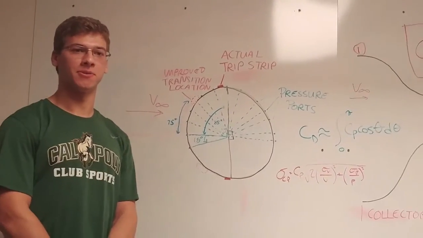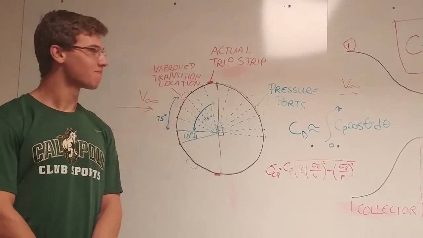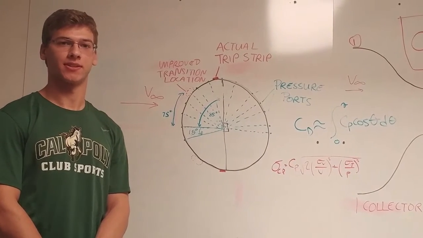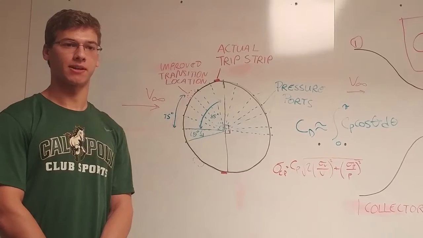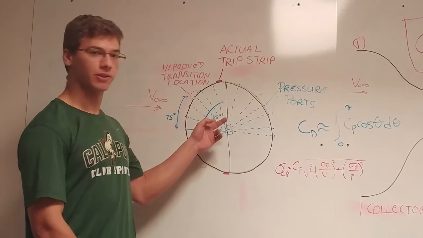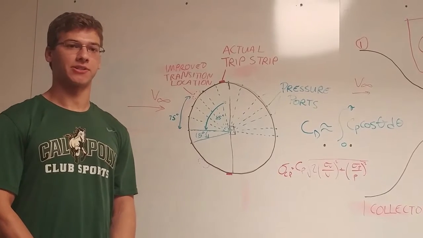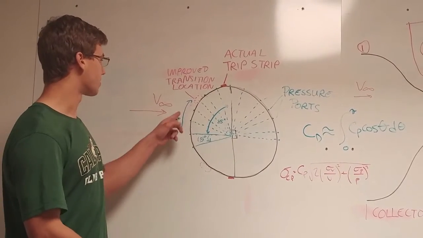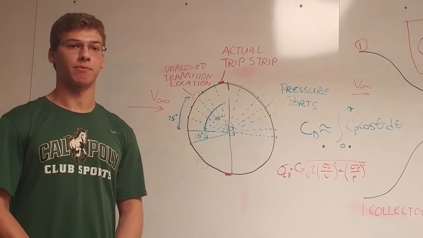Procedure: we decided to run at 2 different RPM settings in order to compare results. In these 2 settings, we conducted tests both with and without a trip strip fastened to the cylinder. In this experiment, the trip strip was simply a piece of wire fastened lengthwise across the cylinder about 85 degrees, as shown here, above and below the stagnation point. In an ideal experiment, this trip strip should be placed closer to 75 degrees, about this location, from the horizontal.